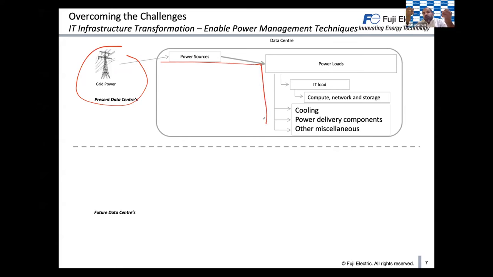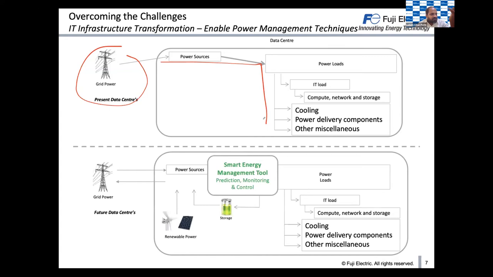Now, the moment I move to digital transformation, I also want to be sustainable. I want an ecosystem of my infrastructure which is sustainable. So the future is this: we have grid power and we also have renewable power, either solar or wind, and we store that energy. The storage can be done locally at your server or facility, or it can be remote, and then you can do energy trading. But this is a recent, new technology.